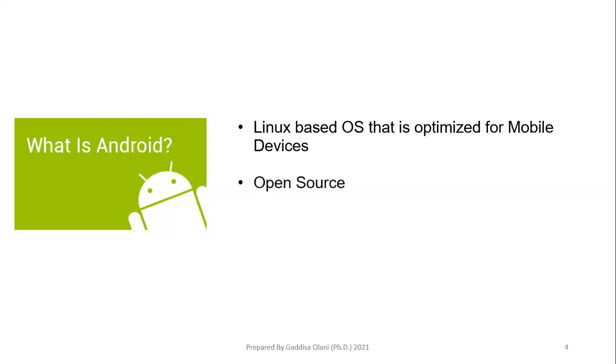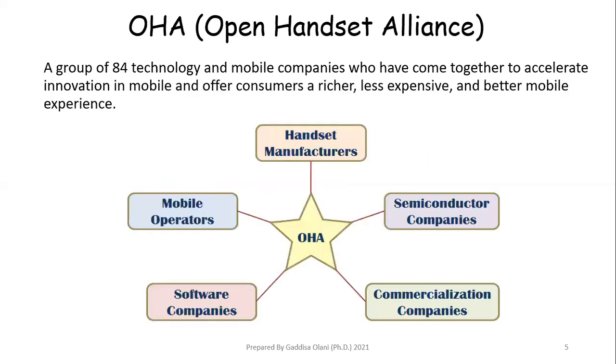And again, the interesting part with Android is that it is open source. Any company involved in manufacturing cell phones and other devices can utilize it for free. At this time, it is owned by Google and by the OHA, the Open Handset Alliance, a group of companies working on standardizing the Android OS.